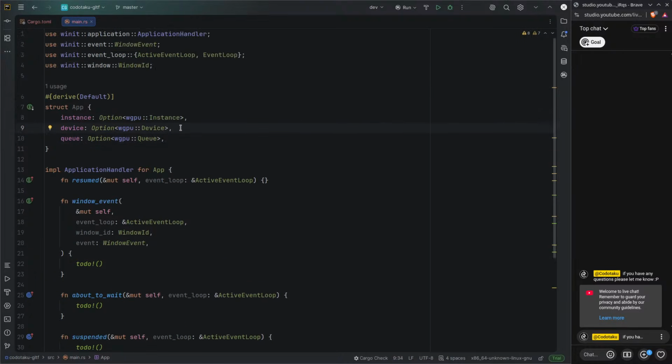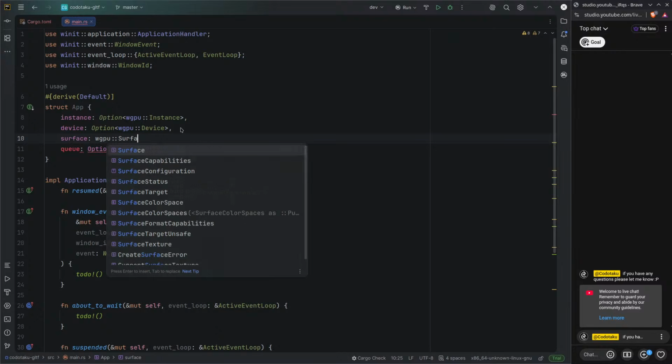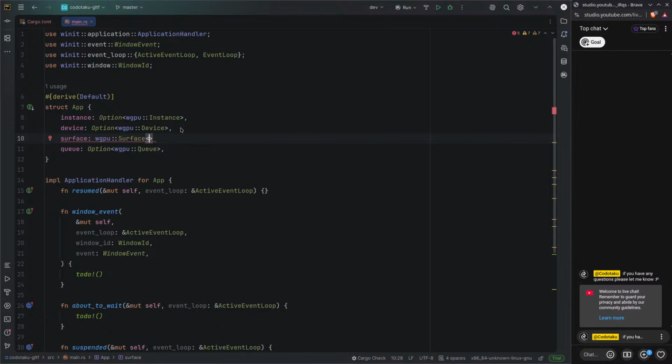Obviously we're also gonna need the surface. So for the surface, we're gonna go with wgpu Surface, and it needs some lifetime here, which we're just gonna set to static, because we're gonna be using Arc for the window. It's not implemented for, oh, well, obviously you're gonna go ahead and say Option here. Yeah, instead of Option, no way.